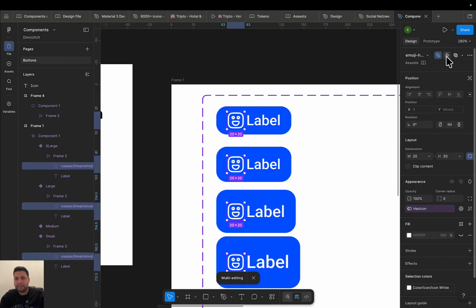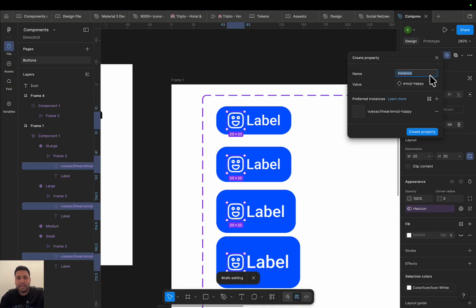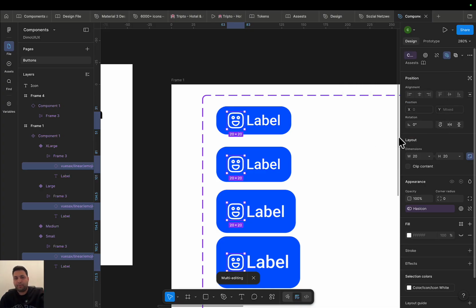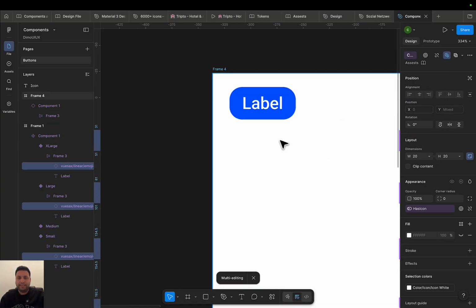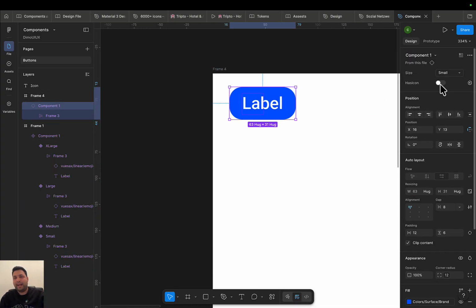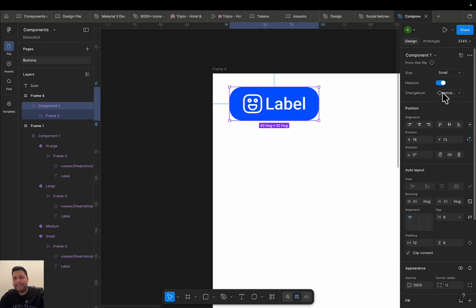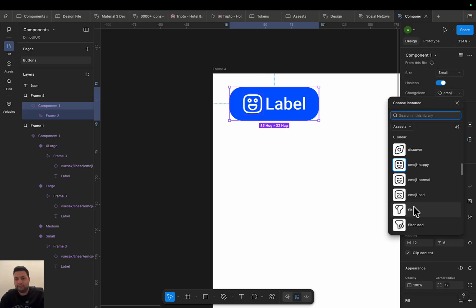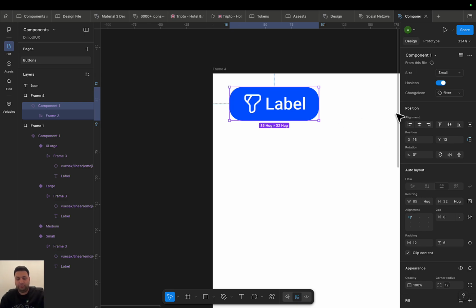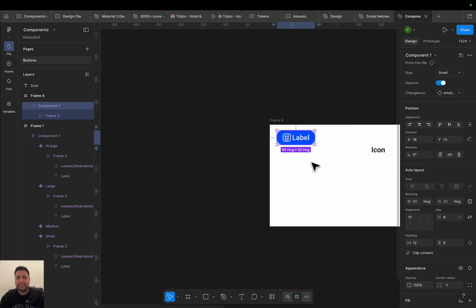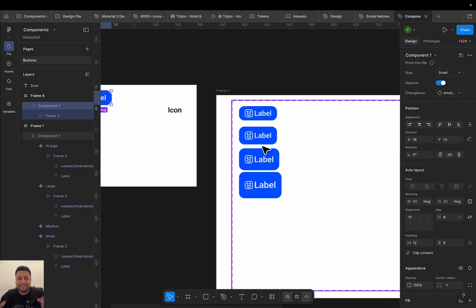This icon. Click on that. The name of that we write change icon, and then create property. So if you click here, see we have has icon. Yes. Now on the right side, you can change the icon easily. Hold the icons, you can change it. That's very interesting. I really love these features. It's amazing.